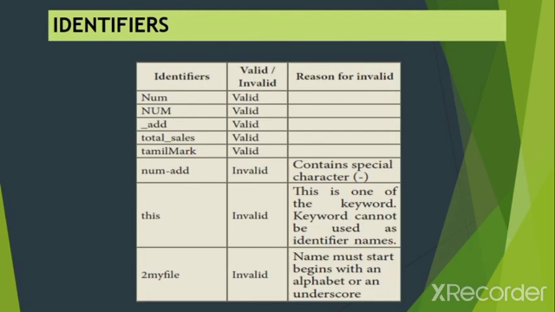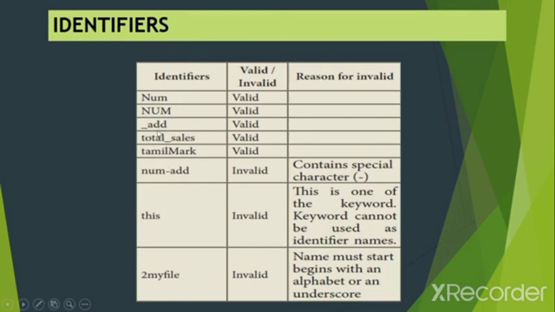Let's see the example. In the example, let's see which are valid and invalid. Here, the first identifier is valid because the first letter is a character, it starts with an alphabet. So we can give capitals, but if we give capital we have to maintain the same. Then the second one is all in capitals, this is also valid. If everything is given in capitals, then everywhere in the program you use this variable, you must use capital letters. If you use small letters, both will be considered as different identifiers.